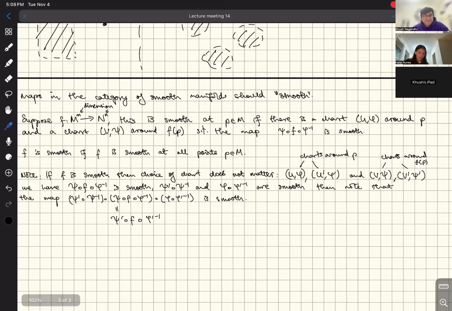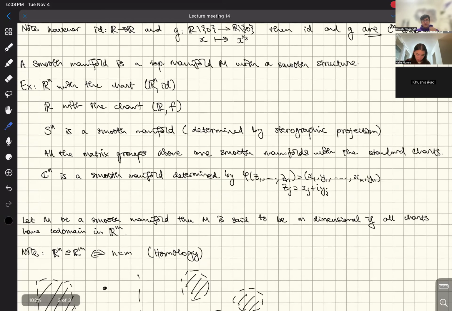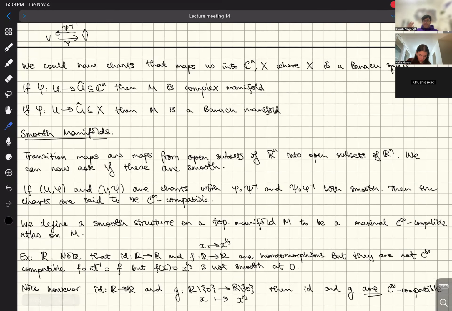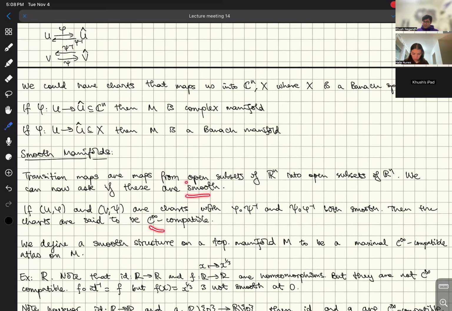Now, again, there's nothing special about smooth structures. We could also talk about, for example, analytic structures by replacing the word smooth everywhere by analytic. So we could require that the transition maps be analytic functions. If the charts were in C^n, we could talk about complex manifolds. So we would look at when the transition maps are holomorphic. When I talk about smooth manifolds, I mainly restrict myself to real smooth manifolds.